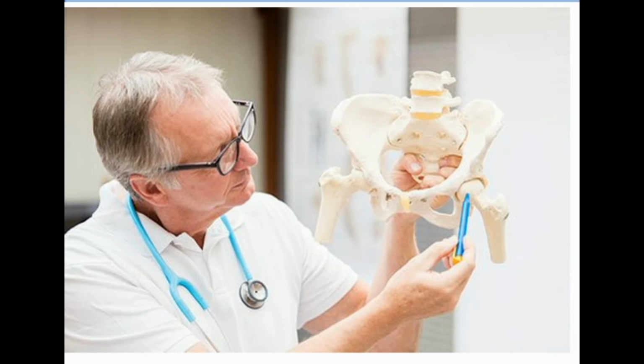Number 7, osteoarthritis and other joint disorders. What it is: joint pain is quite common. About 20-30% of American adults have arthritis, and the most common form is osteoarthritis. These problems become more likely as you age, and are reported more frequently in women than in men. Number of hospital stays per year, 19.7 million.